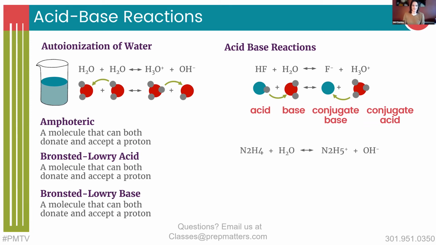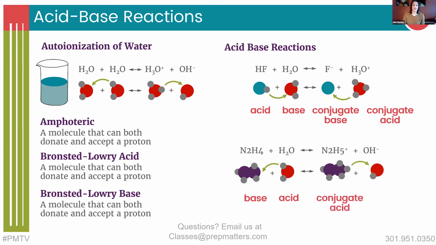Well, what if we added a base to water? This guy's called hydrazine. N2H4 and water, well, now water isn't going to receive the proton like it did before, it's going to donate it, right? So now water is acting as our acid and hydrazine is our base. So now we'll have our N2H5 plus, which would be our conjugate acid, and our OH minus, right? And on the reverse reaction, our N2H5 plus is going to be donating that hydrogen back to hydroxide to form water.